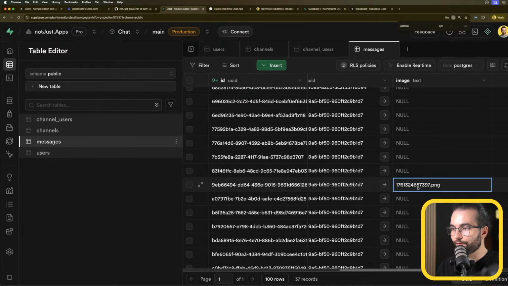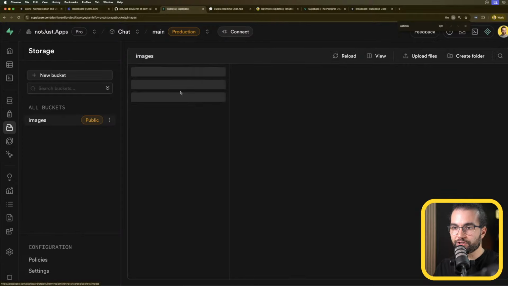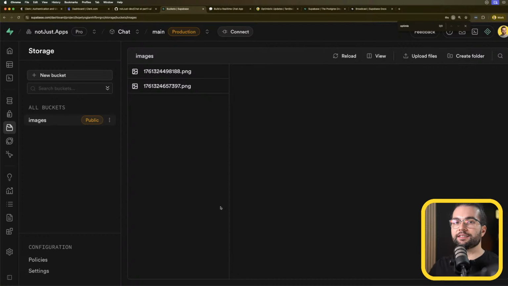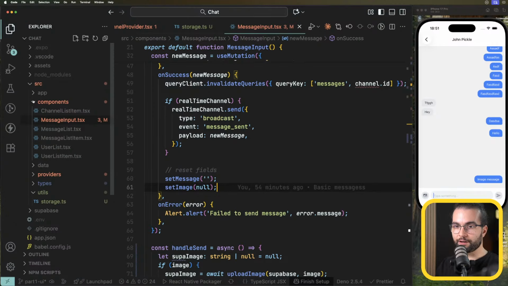It has the link or the name, the path of the image that we can find in the storage images here. So we're uploading it, we are storing it in the message data in our database, and the next step is to simply download and display it correctly. We display that image in the components message.